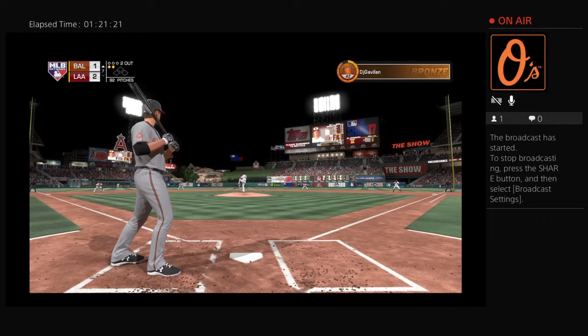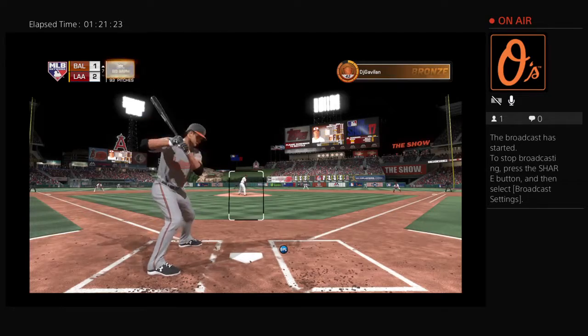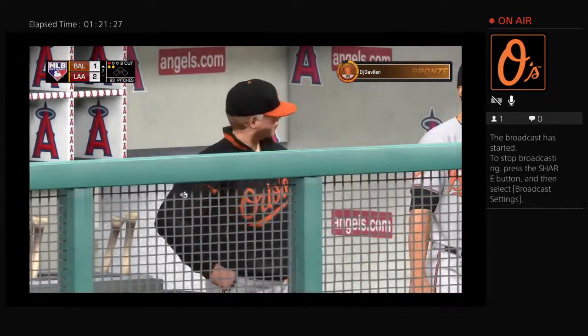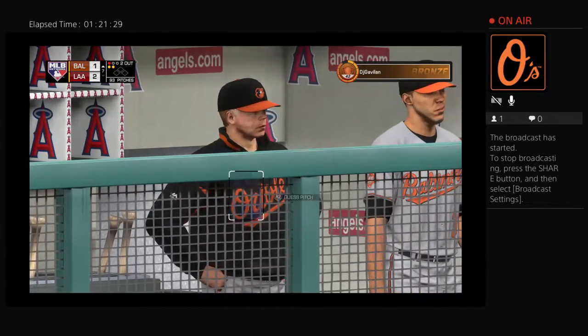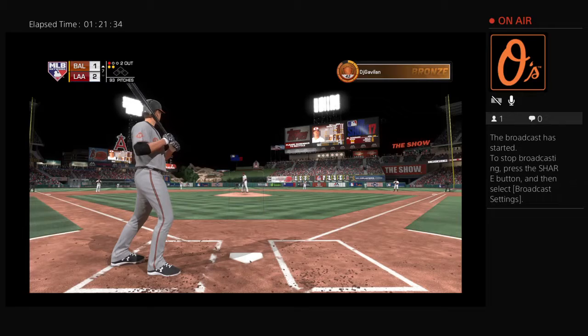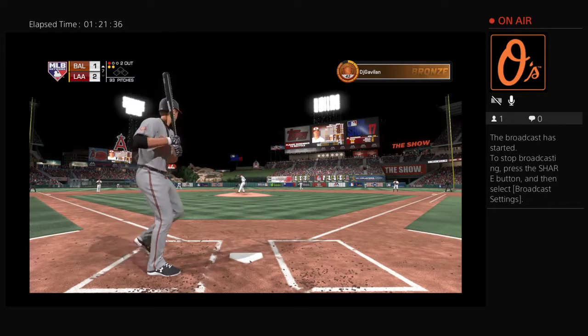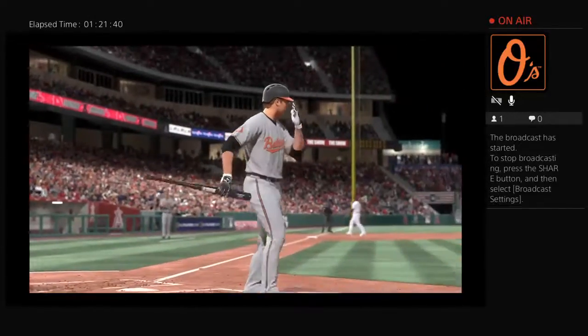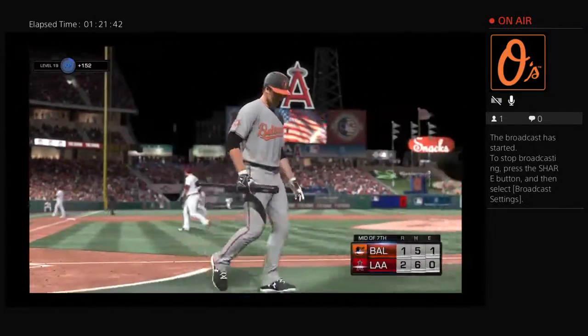Into the box, Trey Mancini. And a splitter here, but he had a bit too much on it as this bounces up to the plate. Matt, this is one of those games that has that guy right there, his head scratching. He's trying to figure out, how do I get these guys going? We may see a team meeting to motivate them a little bit better. And he's got another one here. 12 punch-outs now in the ball game, and that'll end the inning.